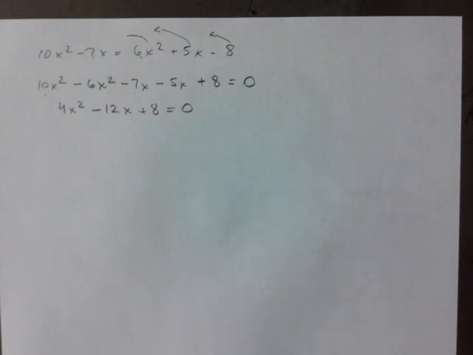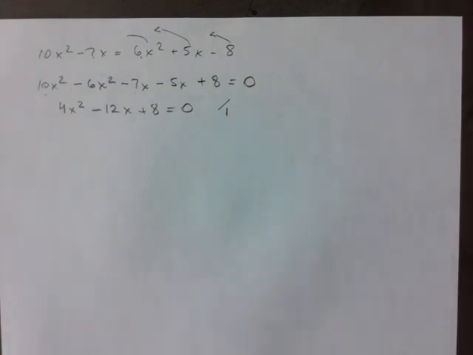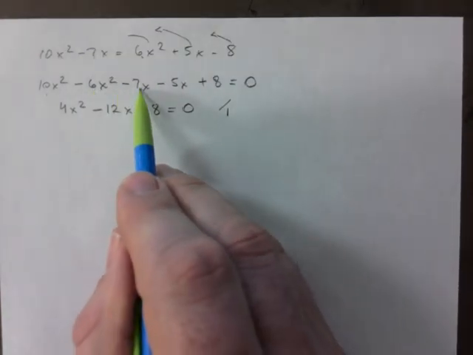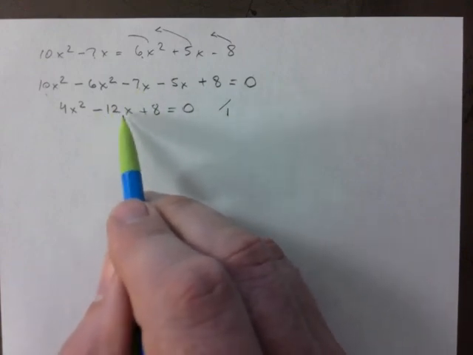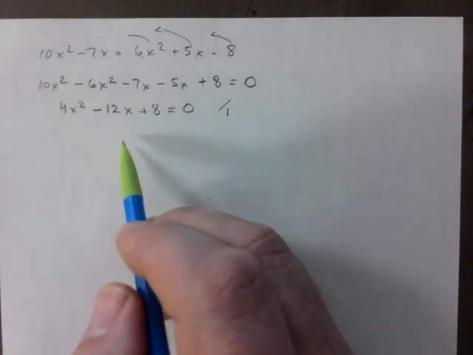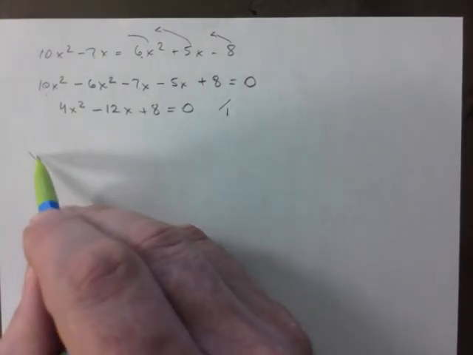Are we good? I got it right? I'm pretty sure I got it right. So that's a mark there for that. And now it's going to be tricky. So now you're the teacher, you're going to follow through. So if you made a mistake, let's say you went negative 6 plus 7, so you have plus x, right? It's just 1x. Obviously yours is going to be completely different. I always check when you do this on the test, and I have to follow your work. So that's just the nature of this thing.